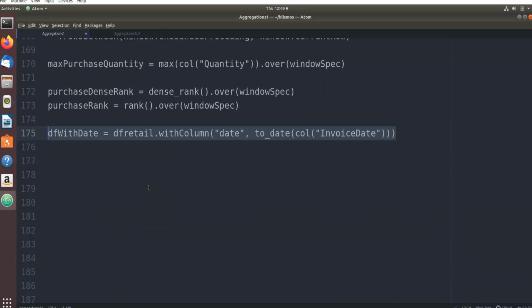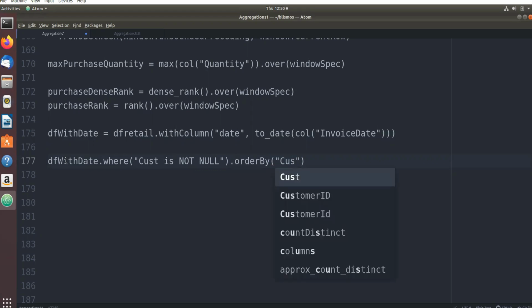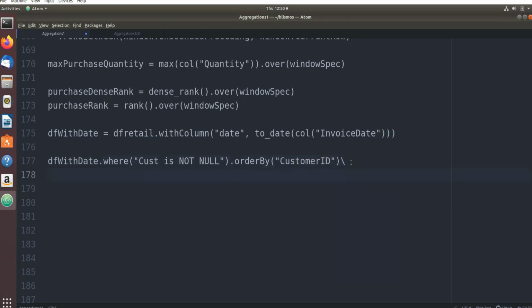Let's go ahead and build our window function now. I'm building a statement to see how the window functions work.